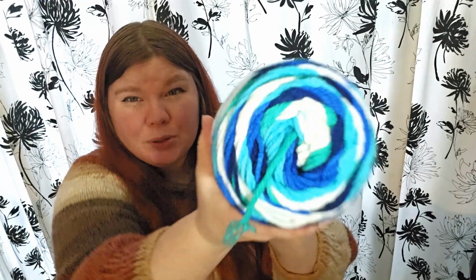Okay, and I have something exciting. I've seen a couple videos of this. I kind of held off on getting this yarn just because I was like, do I need more yarn? But I've just seen videos and I really wanted to try it, so I got the striping, self-color changing granny square yarn just because I'm like, okay, I'm gonna get it. I want to try it. So I did order 4 different colorways, and 2 have come so far. I think the other 2 are coming today, but I got this blue and white color.